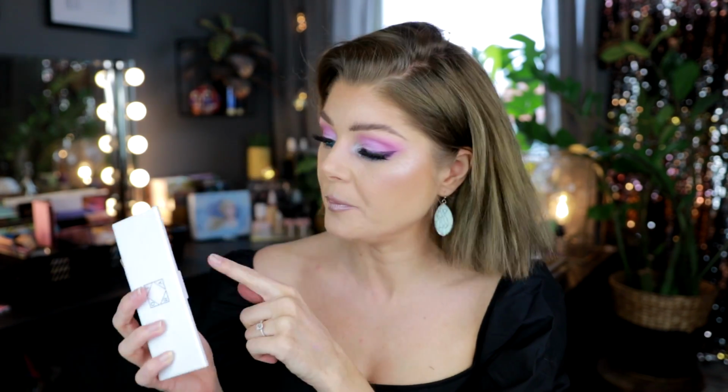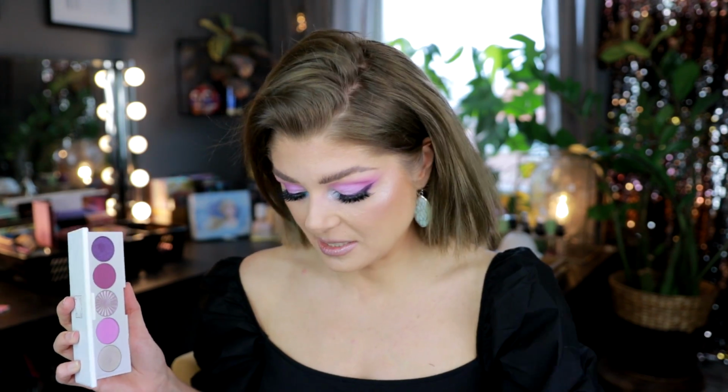I didn't really have any problems working with any of these items, to be honest. I think they're all pretty good quality. The lip gloss goes really well together with this look, so maybe I wouldn't have had such a, I don't want to say negative, but questionable first reaction if I'd put it on after I did the eye look. The only shadow that I'm not 100% convinced about is this satin purple here. That one isn't that pigmented, and personally, even a matte black, to be honest, would have been more preferable, because then I could deepen this up a bit.